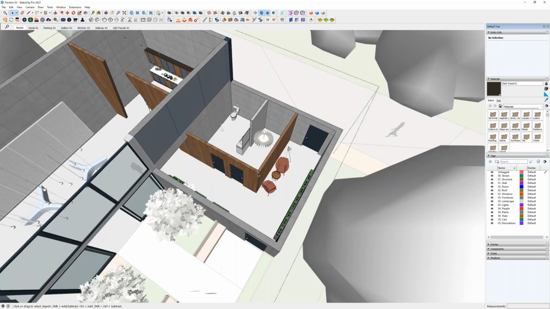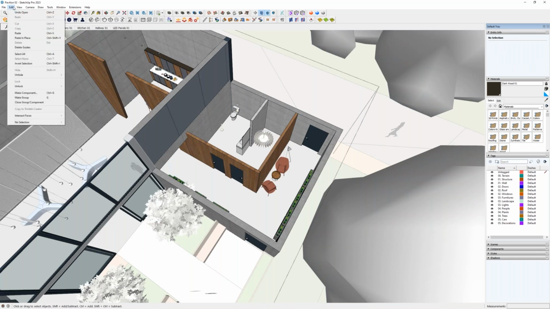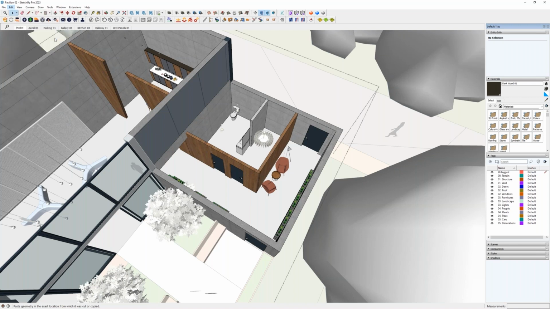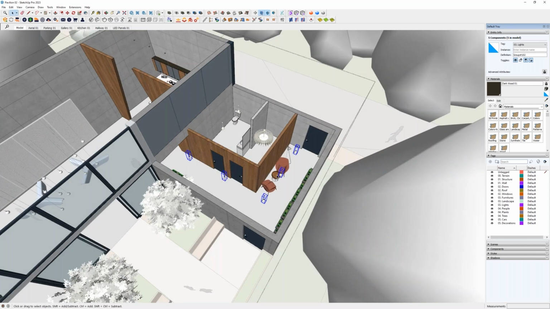Then I double click into this group, go to Edit, Paste in Place. I've actually assigned a custom shortcut of Control-Shift-V, which is a standard shortcut for a lot of Adobe software, so it is sort of a known shortcut. Once you do that, it pastes those cut elements into that specific group.